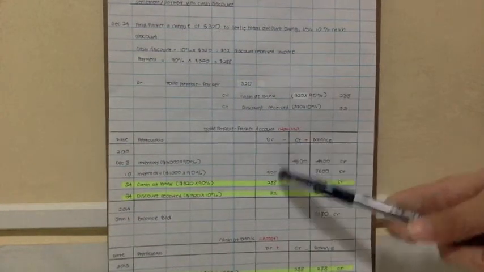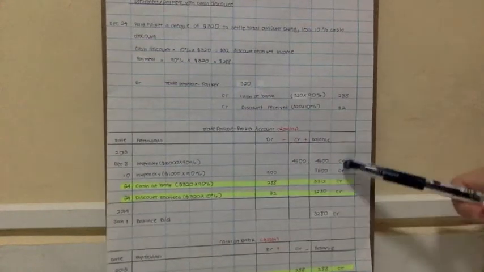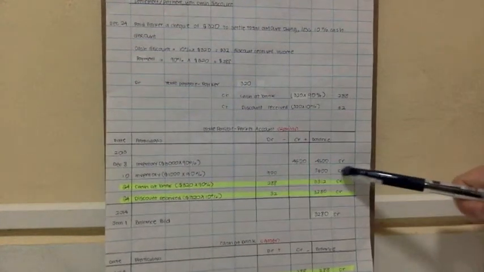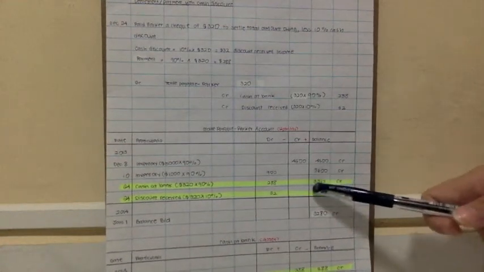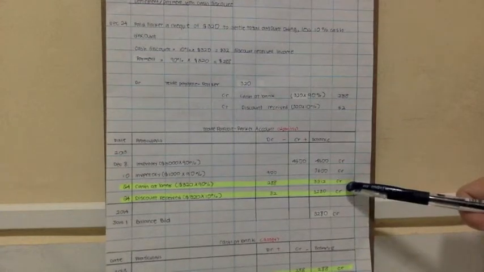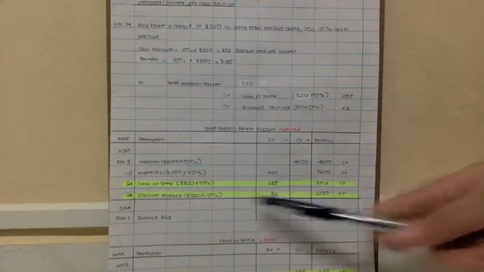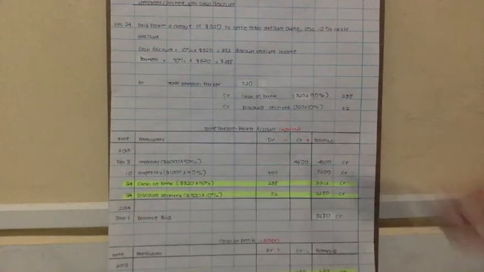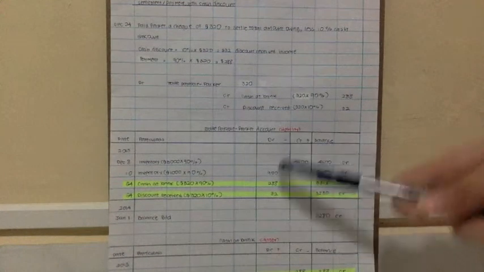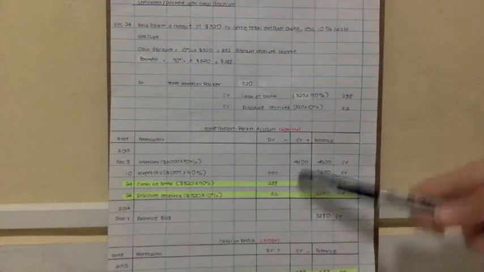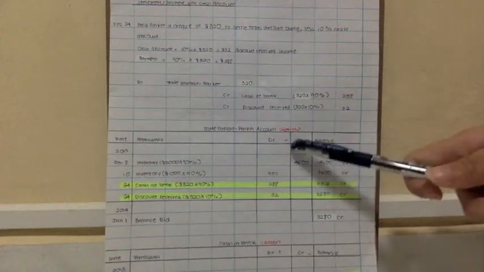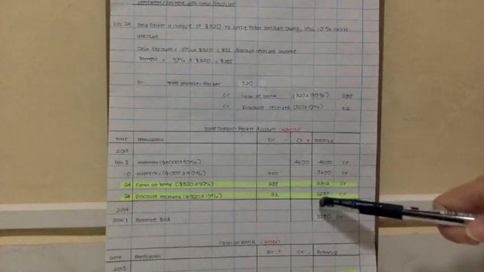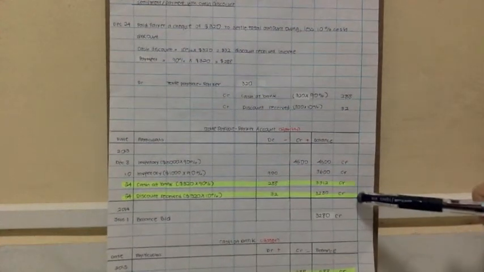So it reduces. It's like 3,600 of existing balance. You minus away 288, which gives you a remaining balance of 3312 credit. And on the 24th, you also received a discount, because your trade payable decreased by $32. So your balance will then be 3312 credit. You minus away 32, which gives you a remaining balance of 3280 credit.